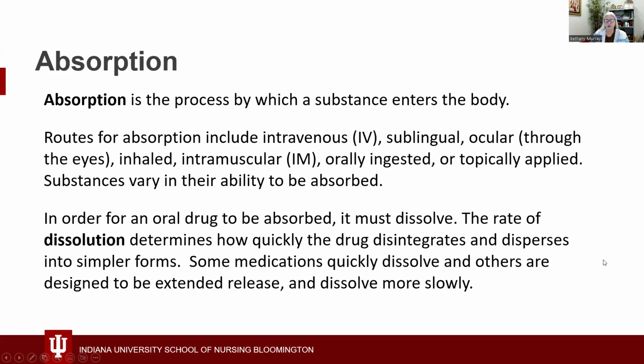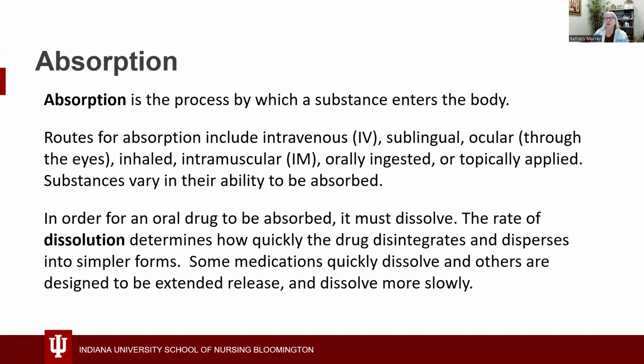So let's look at absorption a little more in depth. This is the process by which a substance will enter the body. So in healthcare and nursing, our routes for absorption include intravenous, sublingually or under the tongue, ocular or through the eyes, inhaled, either nasally or through a respiratory inhaler, intramuscularly, subcutaneously, subdermally, orally ingested, topically applied to the skin.